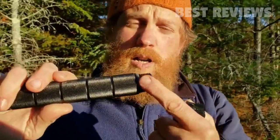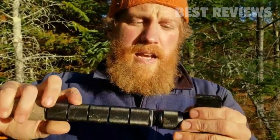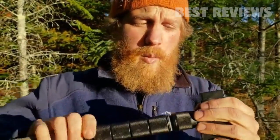Every one of these joints is also screwed together with a silicone seal, so it's waterproof, and there's still plenty of room in there after the knife and the ferrule rod to add a whole bunch of survival gear. You could have fishing line, hooks, some money in there, all kinds of stuff, and I haven't had a single problem with it coming unscrewed while playing with it. It always stayed screwed together the whole time I've been using it.